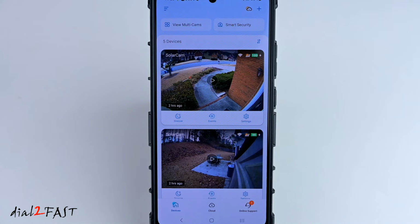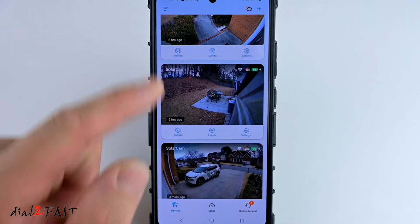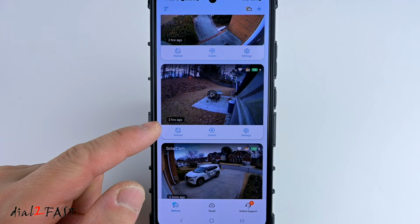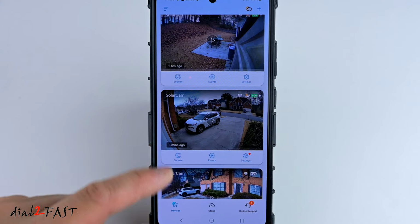With the cameras installed, let me show you what the camera view looks like. This first camera here is pointing at the front door of my house. This next one is the one installed at the back of the house. Now this one is at the front of my garage.